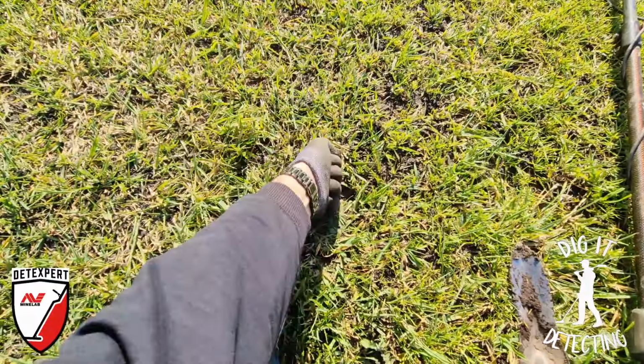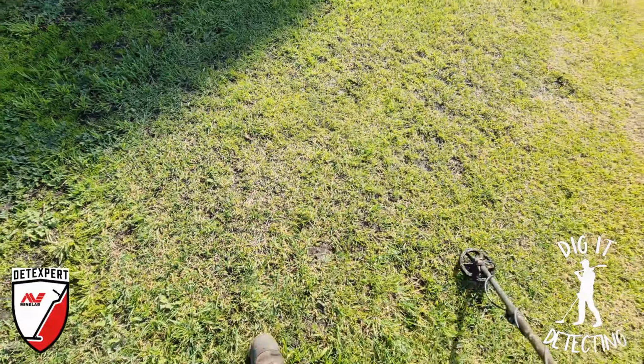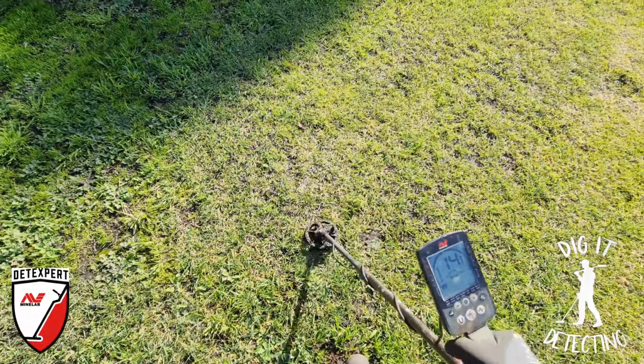We had another target somewhere around here too. So we best stand up, give him a look, see if we can't snag another silver. What a ripper. So there's another target there, a 17. He's only got one bar of depth on him though. That's not the target that I was looking at. That's where the last little threepence just come out right there, the 1943.